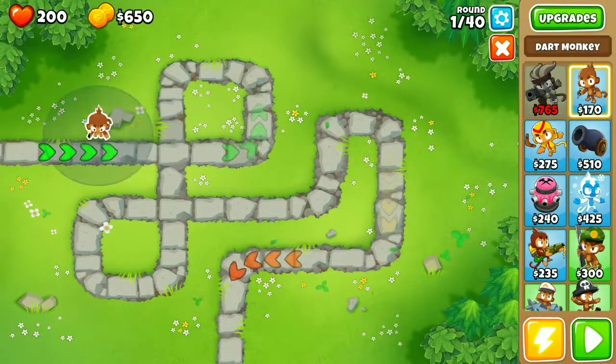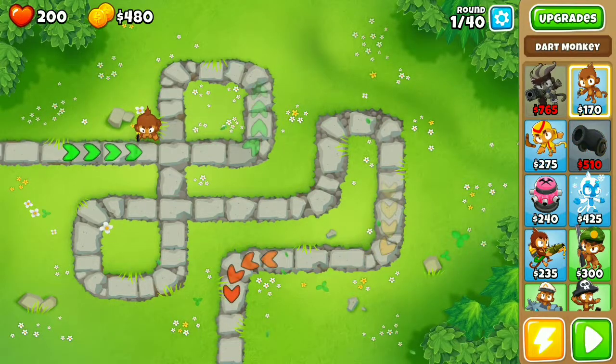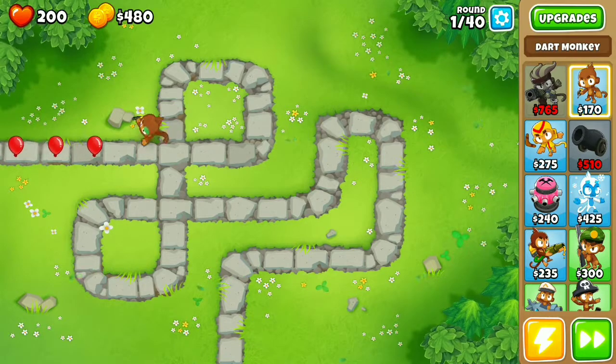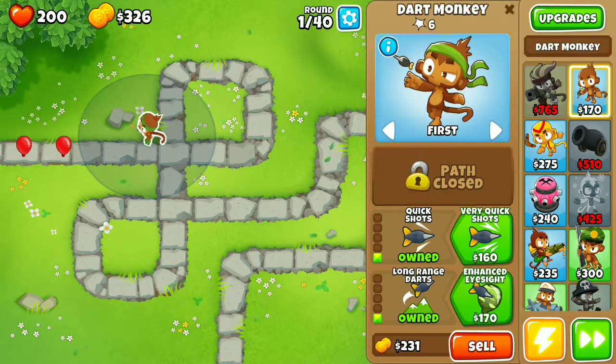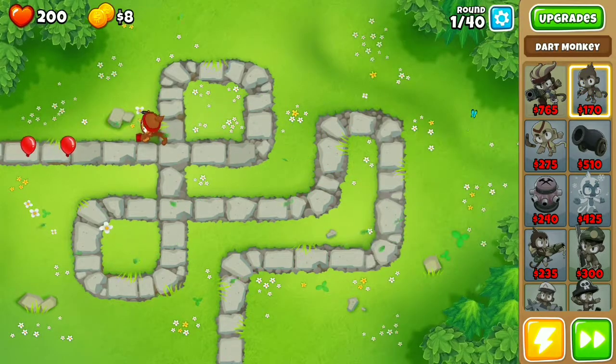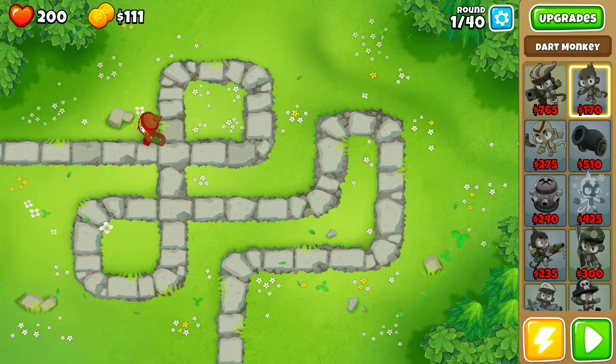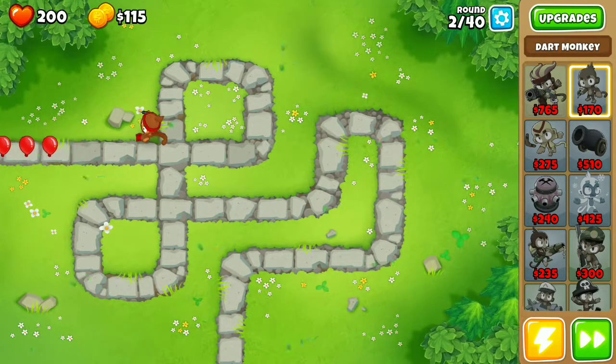So I'm gonna put down a dart monkey right here. And for the dart monkey, I really like the bottom two because you get a crossbow. That crossbow right there is really good. It can one-shot greens. So, if you get that early on, it is really good. I really like it.